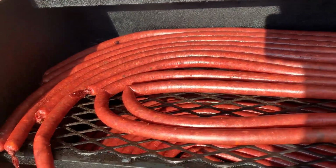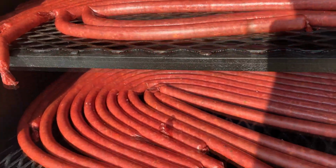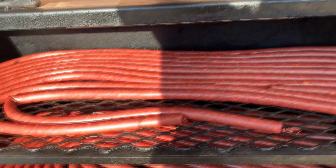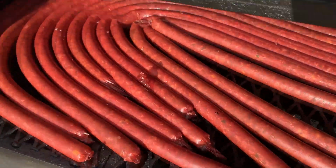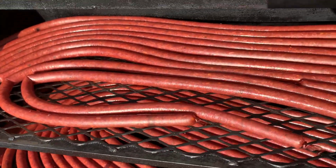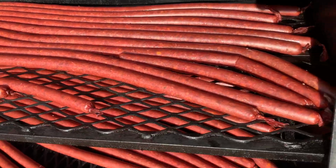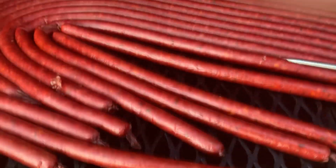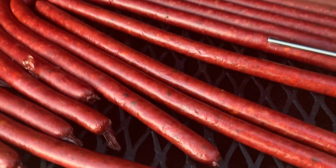Got these sausages on. They were 150 degrees is where I had this Outlaw smoker set at. Smoked them for 2 hours at 150. You can see some pictures of that here. Then we bumped it up to 180, went about an hour and a half. Then we bumped it up to 200, and we went until they reached internal temperature of 155.